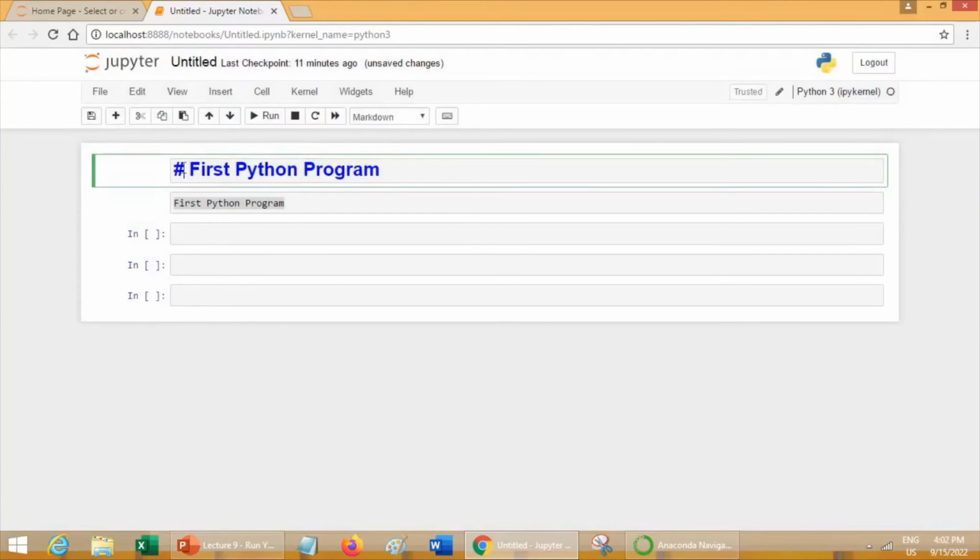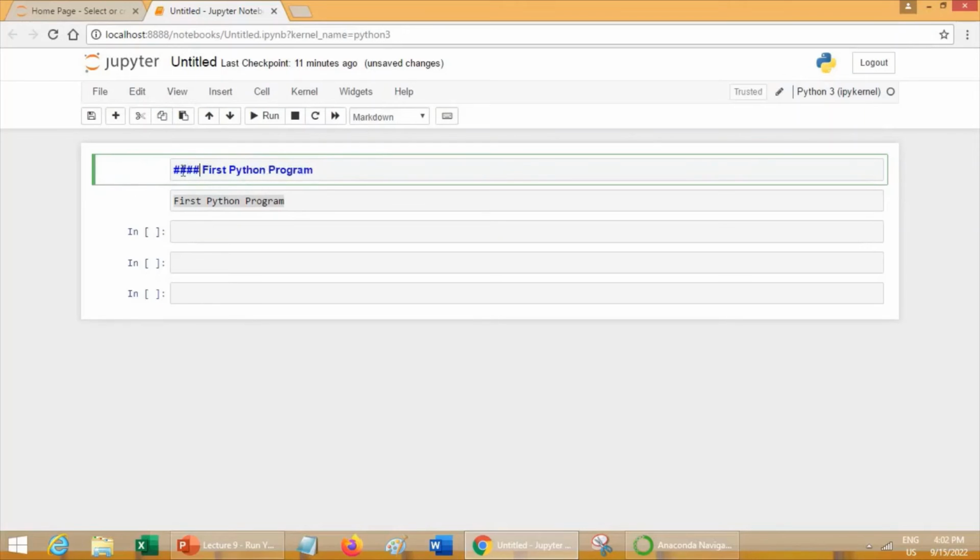Hash turns the text blue. It means it's a heading, but it's a heading of tag h2. But what if I want to change this heading into h3? I'll put another hash. Again one, again one, again one. You can observe that the size of the heading varies as the number of hashes does. Right? Okay.